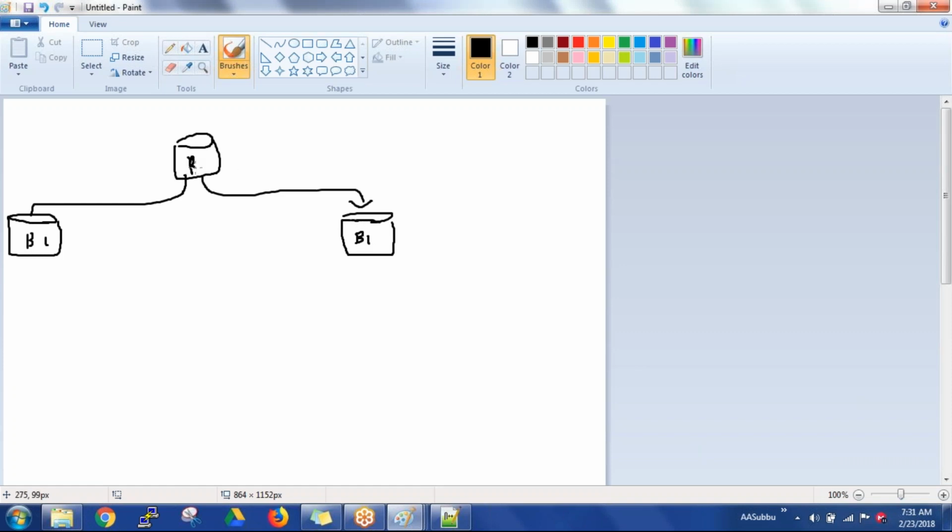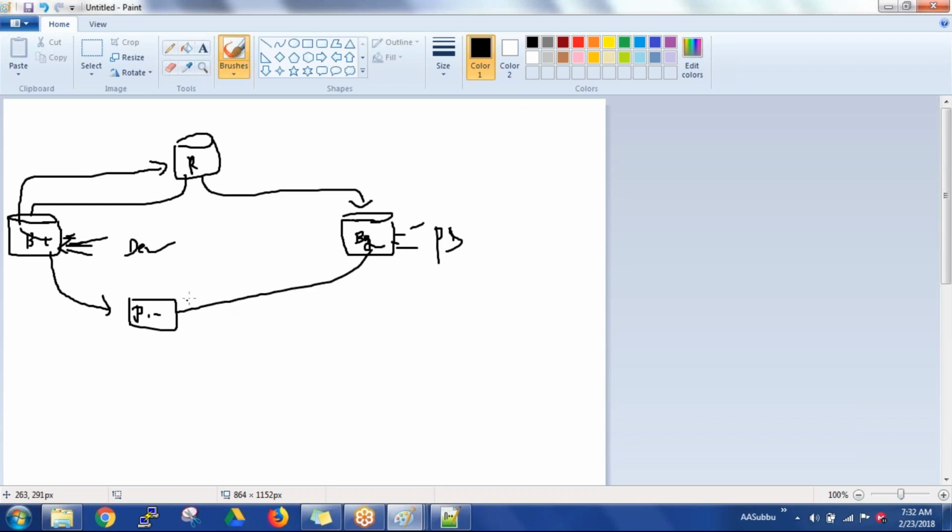This is the repository. The development team works here, and the production support team works here, on branch 1 and branch 2. As soon as their changes are done and everything is fixed, and the changes go live, that means production, then these changes will be merged back to the repository. And if these changes go to production again, they will also be merged back to the repository.